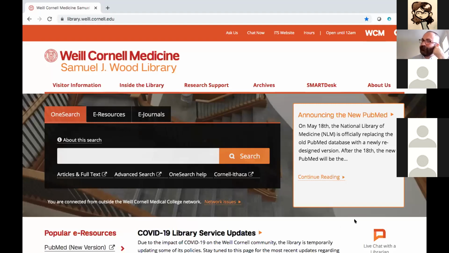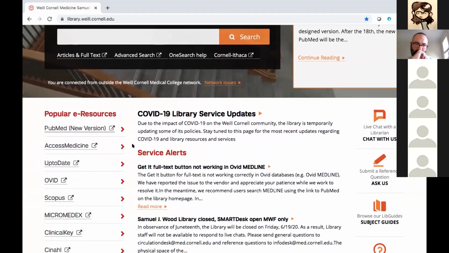All right, so we are going to begin our PubMed search from the Weill Cornell Medicine Library homepage. We received a question in advance about how do you search PubMed from home, and this is exactly what you should do. So you want to scroll down to popular e-resources and PubMed. New version is the first on the list. So you want to use this special link to PubMed because it will allow you to see all the journals and publications that Weill Cornell Medicine has access to. If you just go to PubMed without going through this link, you're not going to see that information. So this is where you want to start. And at some point in the process, you will be prompted to log in with your CWID.